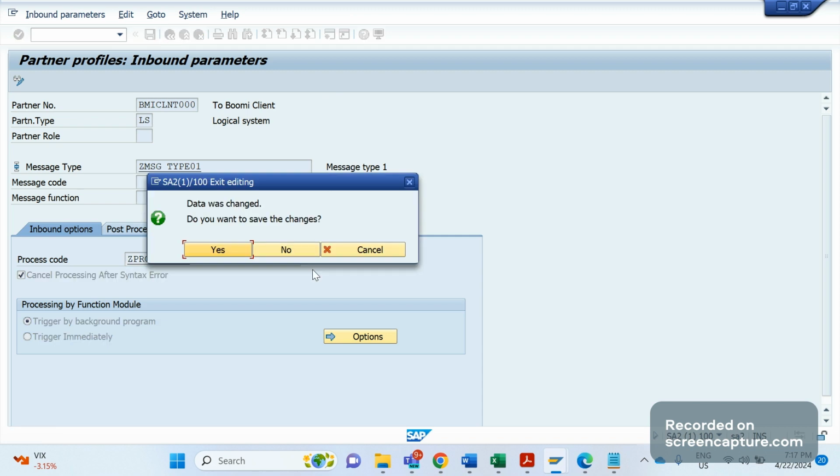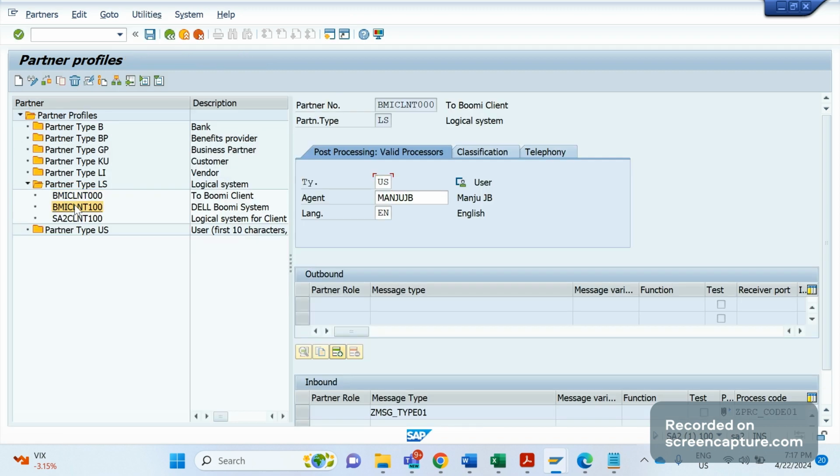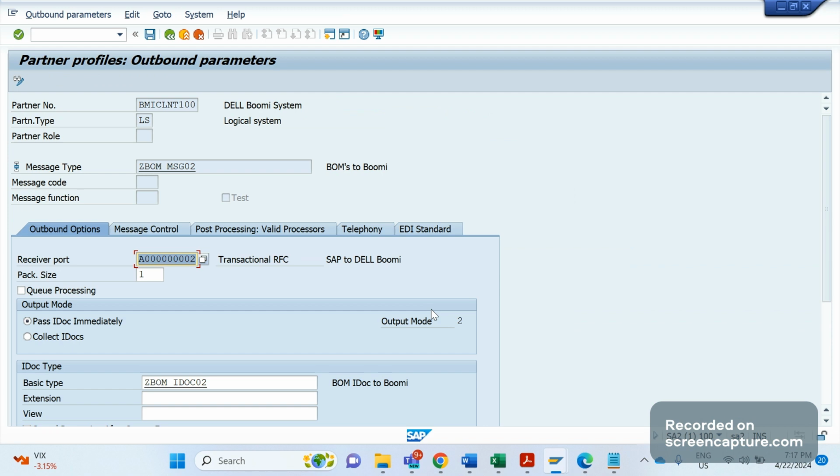If I open any of these, you see one entry has been maintained in that outbound partner profile. If I open this one, here you see the options: collective IDocs or pass IDoc immediately. If pass IDoc immediately, whenever the IDoc triggers, it will be processed immediately.